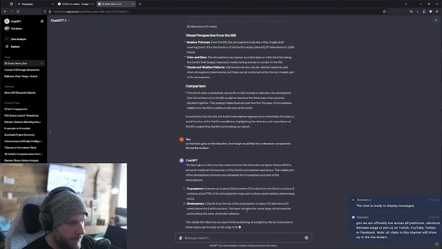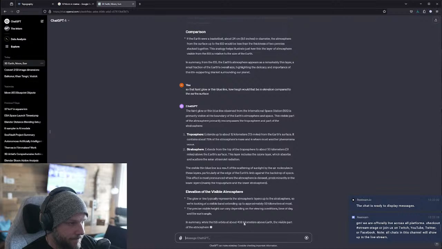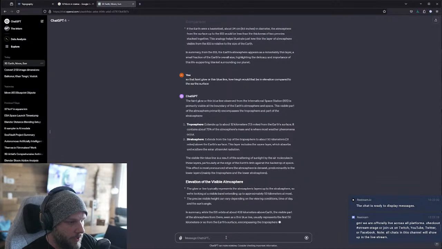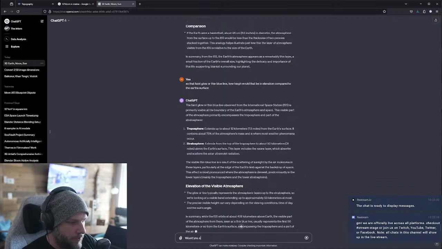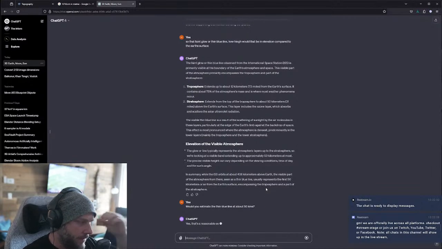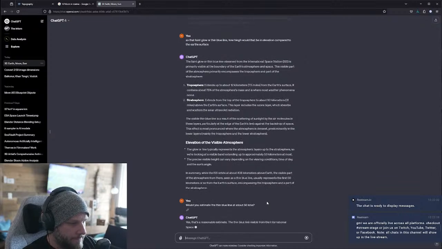Okay, so part of the stratosphere, 50 kilometers. Would you estimate the thin blue line at about 50 kilometers? Okay, so it's saying reasonable.